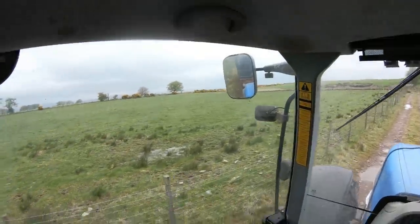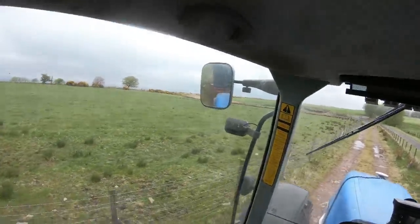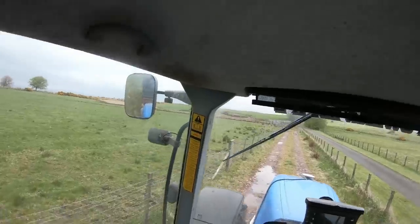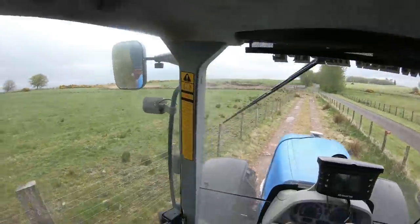So not an awful lot of grass up here, but it'll come eventually. A few bites further up, Dad came up with a dung spreader throughout the winter, and that seems to have helped boost it on.